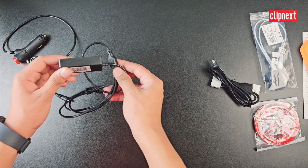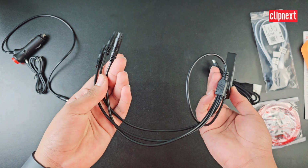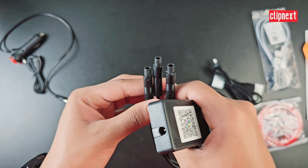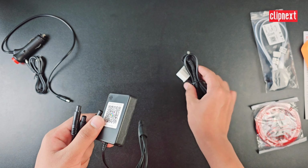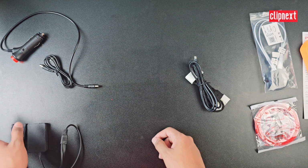Now here they also include this magic box, which is basically the connector. So basically these are the 3 pins that each of the lights fit into, and then out of this one, you put it in one of the 3 connection methods, whether it's this one, or this one. So let me show you what the connection methods are.